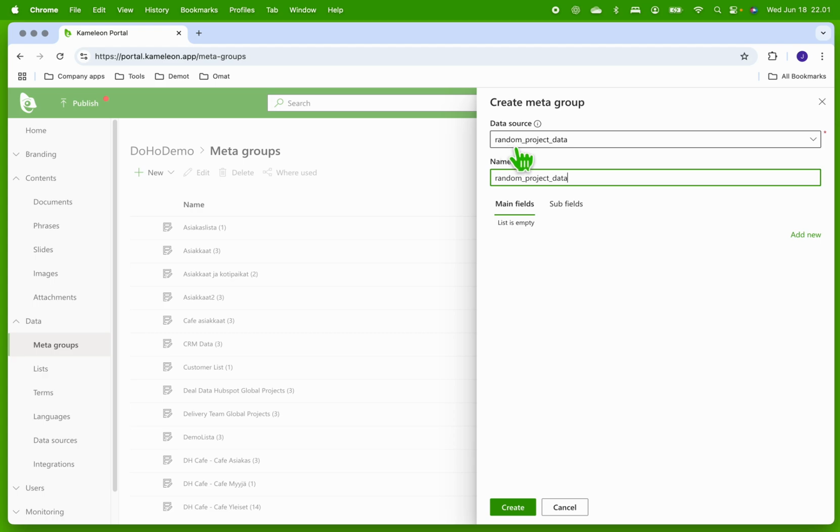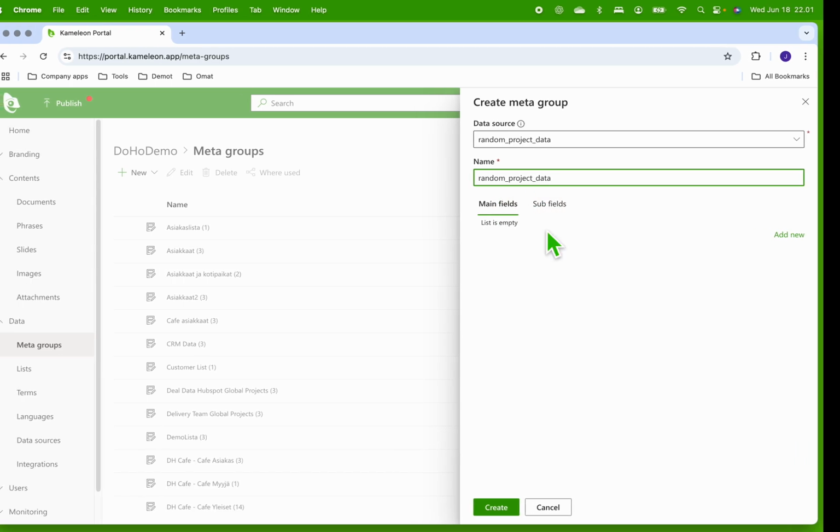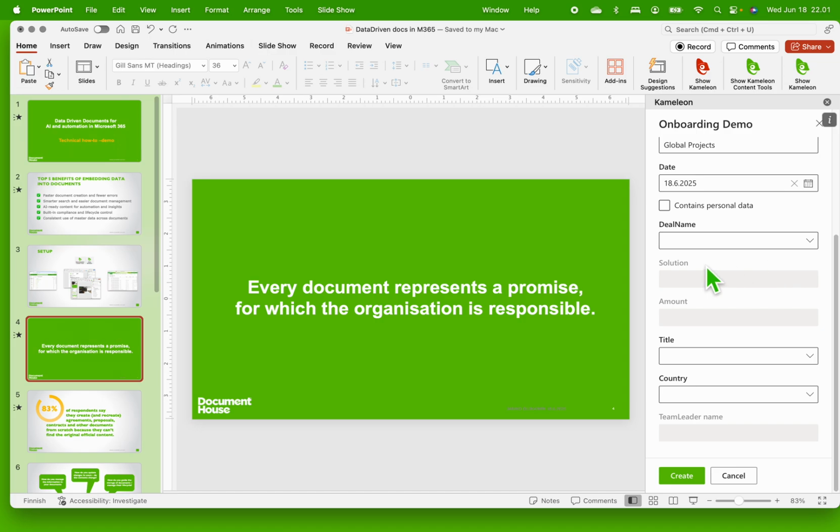And how you actually use the data in the document is that you have a main field and subfield. Main field is the first filter that you apply, and then the subfields are underneath it that belong to this main field. So let's see here in our PowerPoint. In this instance, this is the main field, so I select the value in here and I get the two associated values for that particular thing.